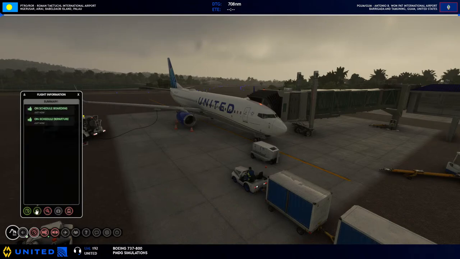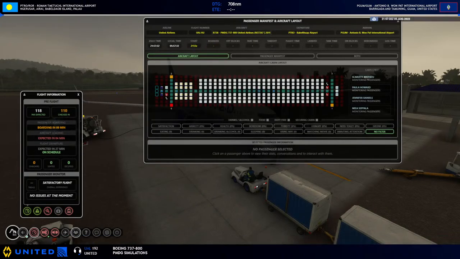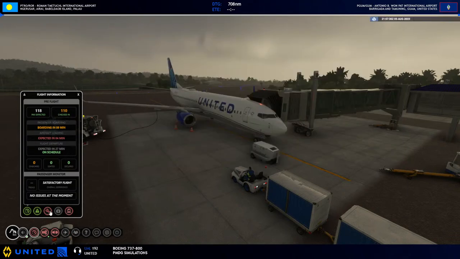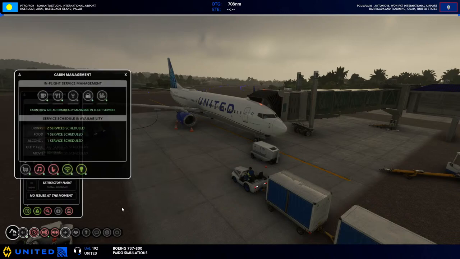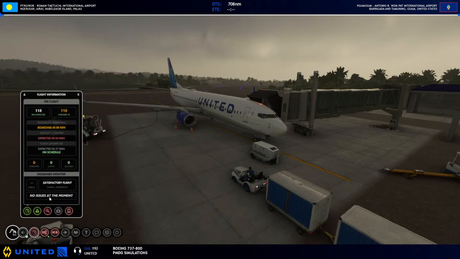Hopefully this time we don't have any issues with our toilets, but we'll see how that goes. Let's actually check that right now. You see our toilets are closed. But I think that's because they are just closed right now, because you can't use them until, obviously, doors open and everything, and we're ready to go.